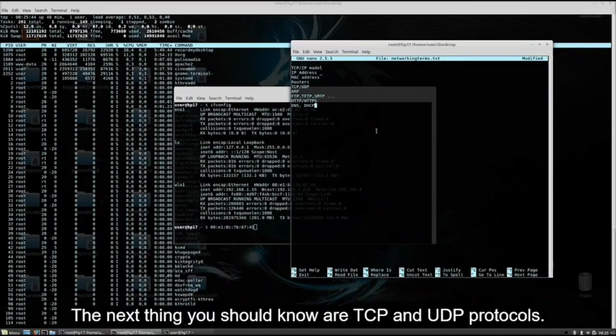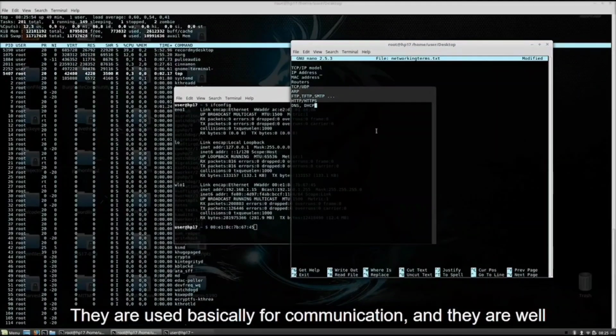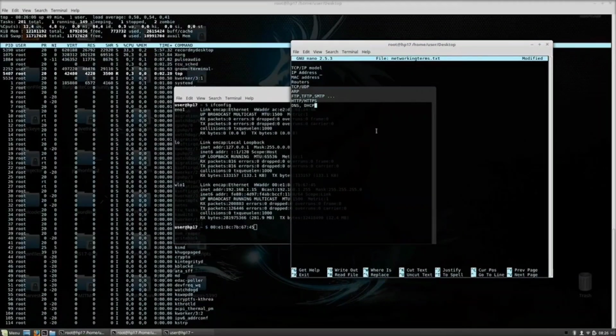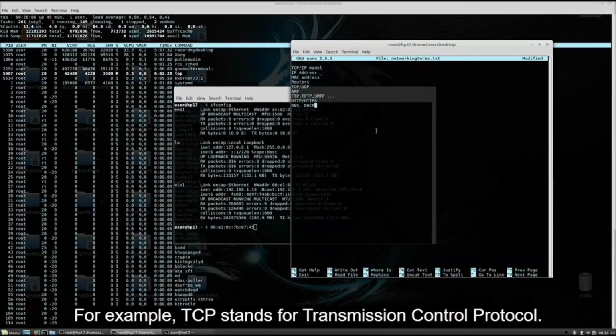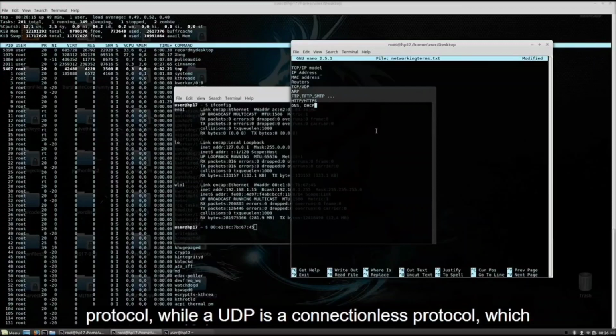The next thing you should know are the TCP and UDP protocols. Those are the best-known and most basic protocols. They are used for communication, basically to establish a connection between one computer and another computer. TCP stands for Transmission Control Protocol, and it is different from UDP because it is a connection-oriented protocol, while UDP is a connectionless protocol.